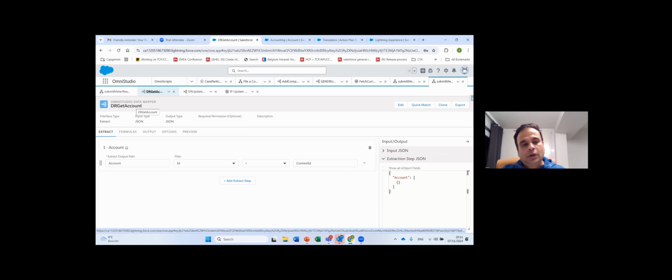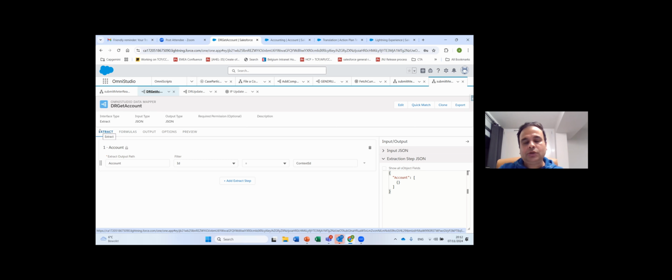For example, data raptor should always start with DR. Integration procedure should always start with IP, and so on, so that you easily identify them and have certain naming convention for your project. Otherwise, very soon you will get lost into it, and it will be very hard to debug your OmniStudio.